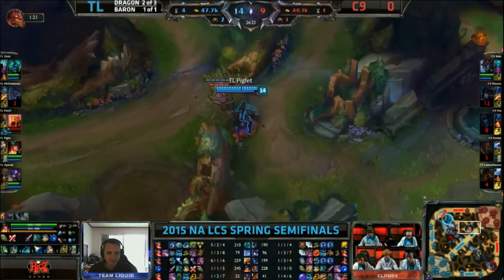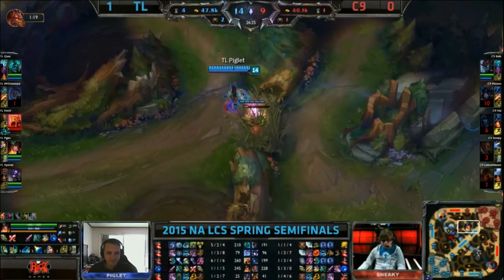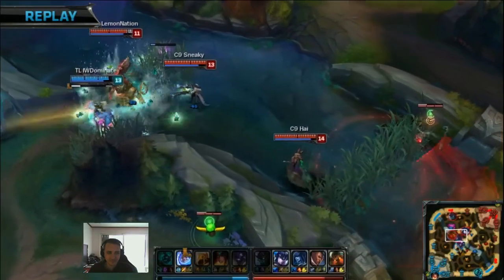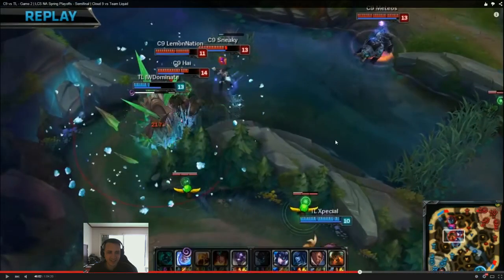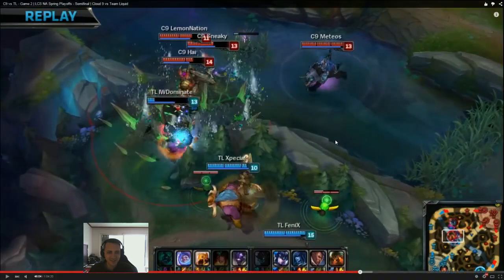We already put so much into killing this Nunu. We gotta finish him off. So they also throw a Sejuani ult and have Sneaky dash forward. Yeah, that is everything for a Nunu kill, and they have nothing left. They used the Lissandra ultimate too.